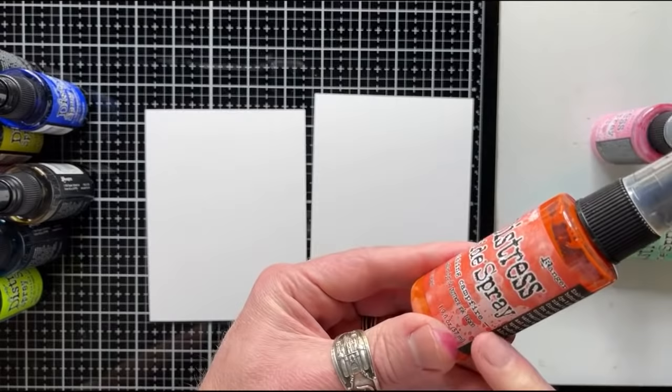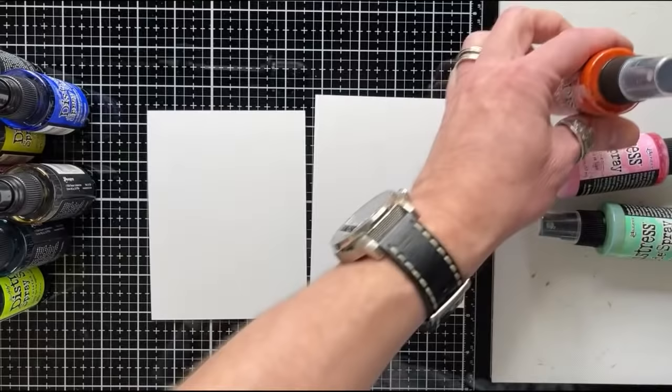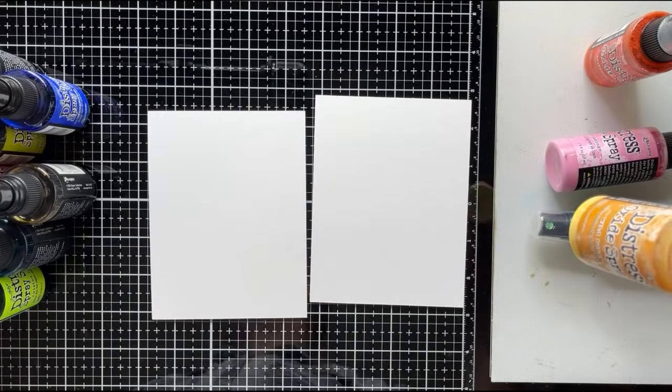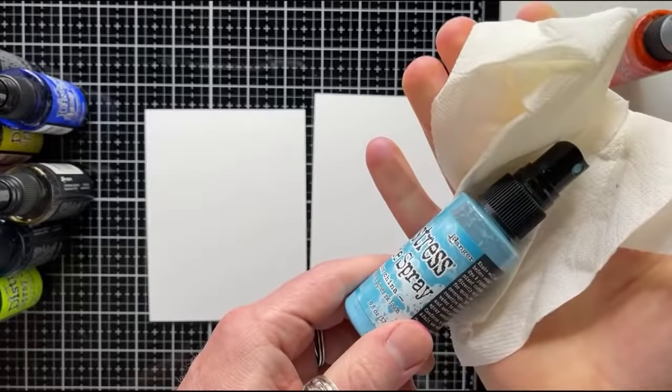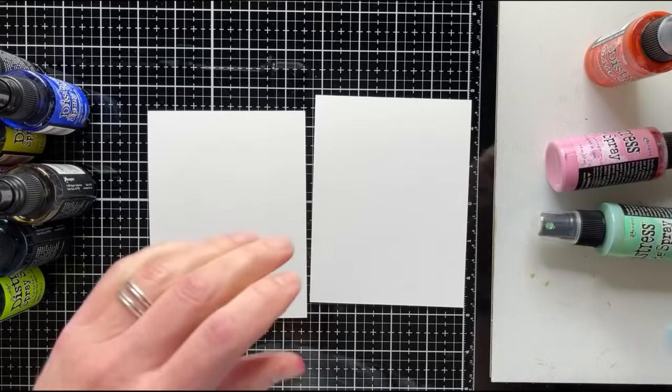Now, I'll be honest, there's a lot of times you'll see in the demos that I do that, but usually I'll just take a paper towel and cover the little schnozzle, all right? I say schnozzle, so if I'm going to do that, I'll just take this off and then I can just shake the snot out of it. Doesn't really matter, right? Because if you get any drippage, which this did, just a little bit, it's already captured in the paper towel, okay? So it's completely up to you.